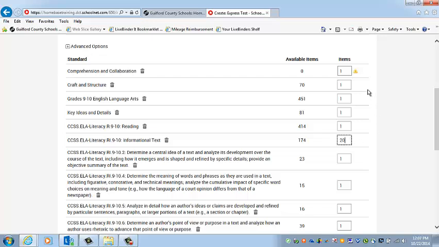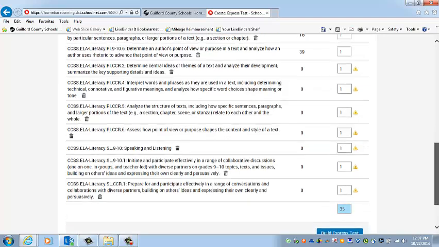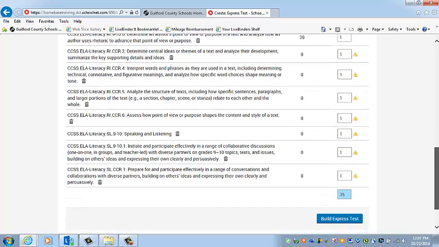However, if you see the yellow triangle mark with the exclamation point that has available items 0 and it has items 1, you would need to place a 0 there to take away that error. Also, you may want to go ahead and do that before you continue to build your express test, because at the end you would have to delete those questions, and this will just save you time. And as we're putting 0 in the boxes, you will see that the express test numbers for the test is going to start dwindling.